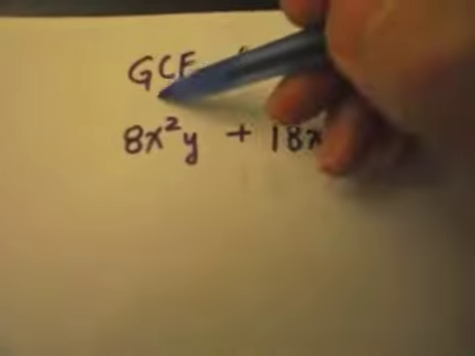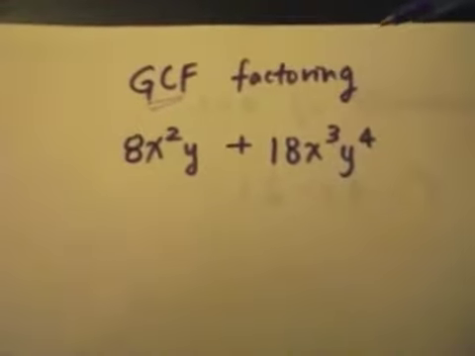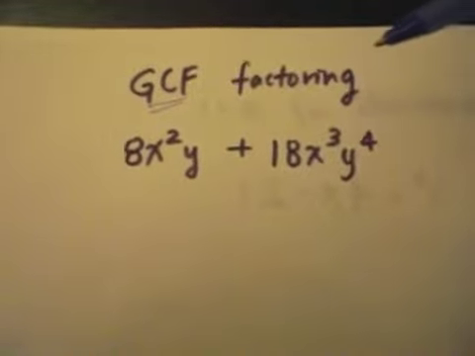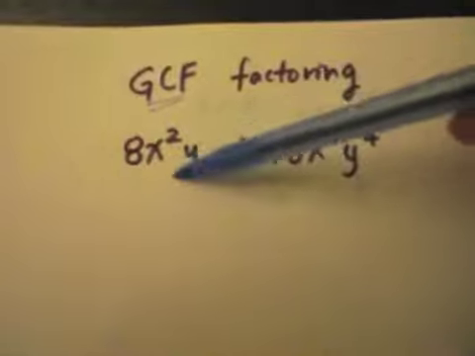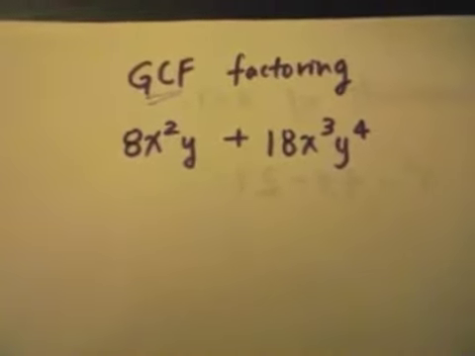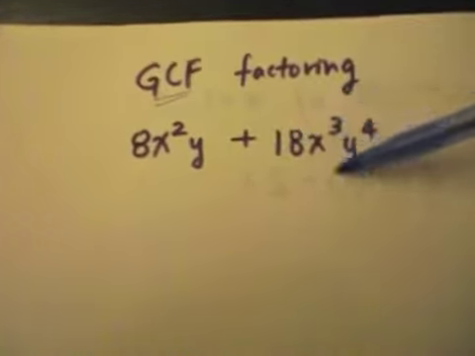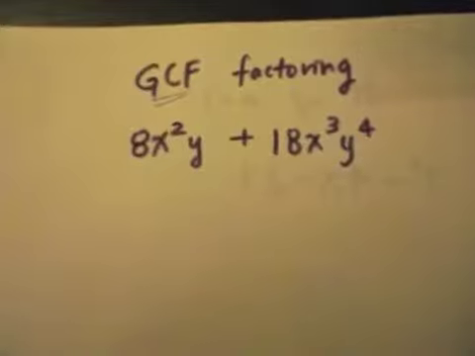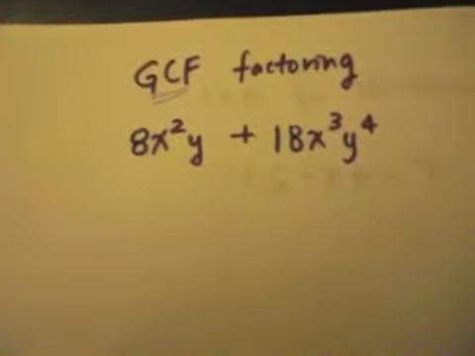Remember, GCF is another way of saying greatest common factor. You want to pull out the factors that are common in each of these terms. So what am I going to do first? Well, I'm going to break each of these terms down so that I get prime numbers and variables.